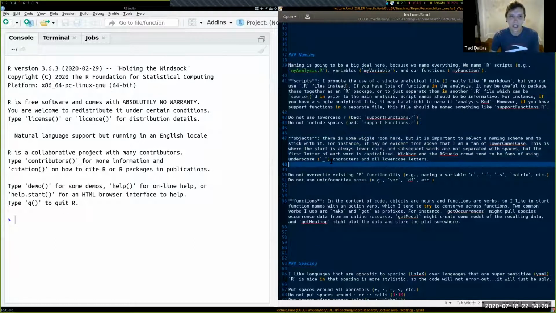And so now already, I hope you're starting to see this sort of subjectivity in code style. And so it's a good thing to sort of distinguish code style from, I guess, code functionality. So writing functional, efficient, well-documented code is not necessarily the same thing as writing well-styled code.